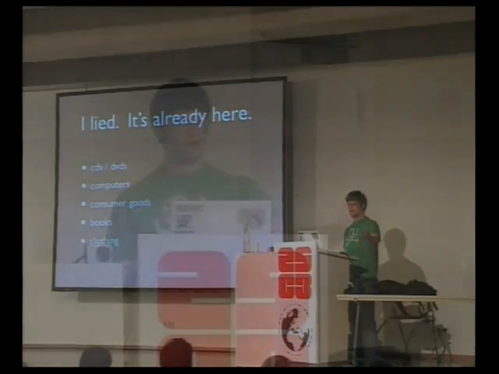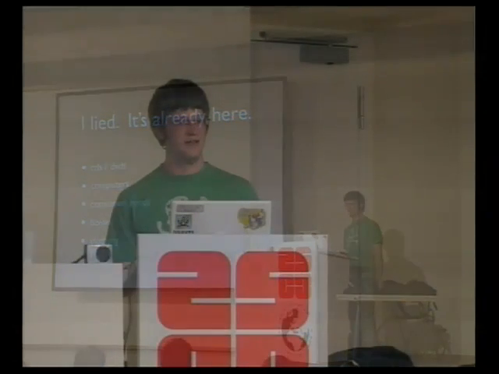Same thing with just random consumer goods. Even the crappy plastic toys that you can get are usually made from molds that are cut by CNC machines. Books are another example. These things are made by automatic printing processes. And even something as simple as a shirt is made on highly automated machines. It's only really in the final step that humans sew them together into a shirt or a shoe or so forth. But it's not really here.